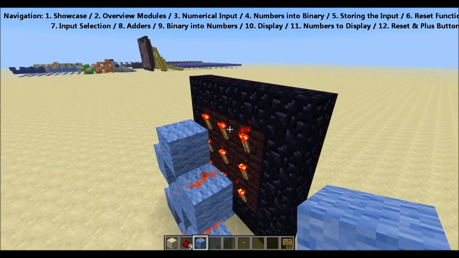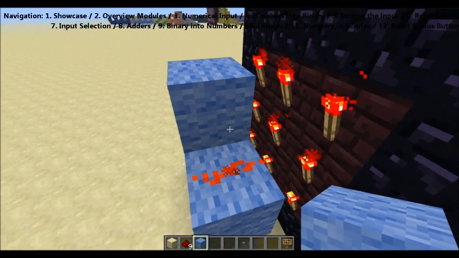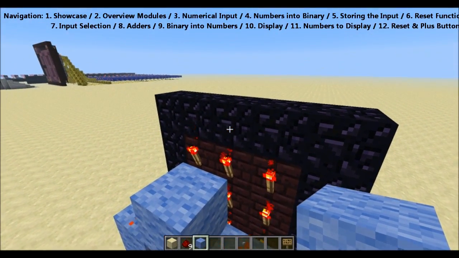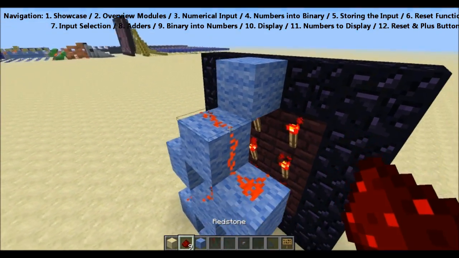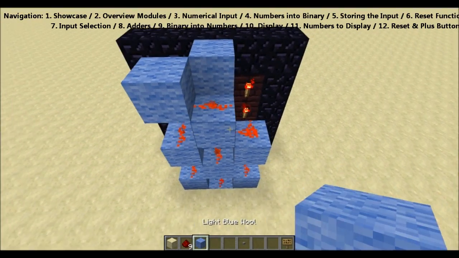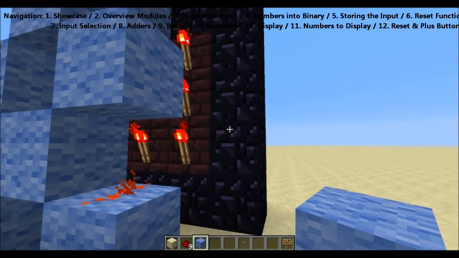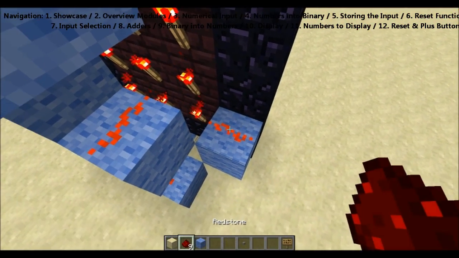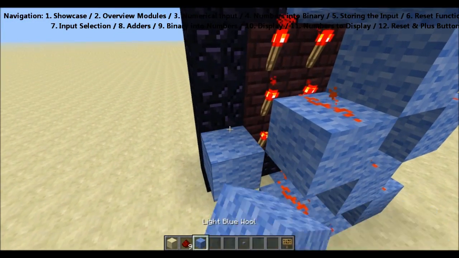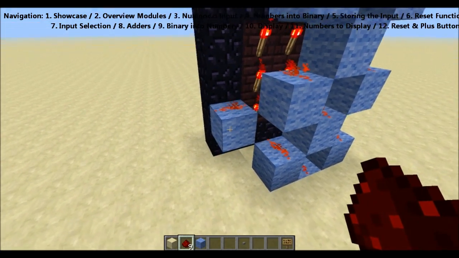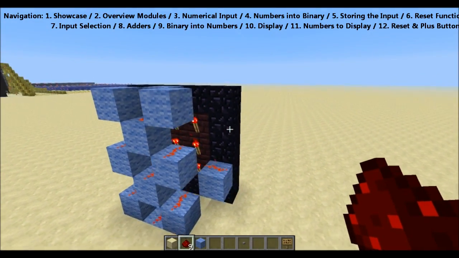Now there's 3 torches we haven't taken care of yet, the middle one on the top and the side ones in the center. So let's try to do that. The middle one on the top is actually pretty easy. We simply place a block on top of it, so that is going to be powered, and a dust next to the block. Of course, also make sure that this is cut off. The side torches we are going to bring out to the side this time, and just like that. So this torch is now powering this dust right here, and we can do that for the other side as well. And now if we look, we have 1, 2, 3, 4, 5, 6, 7, 8, and 9 outputs separate.